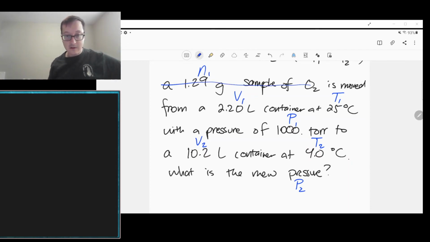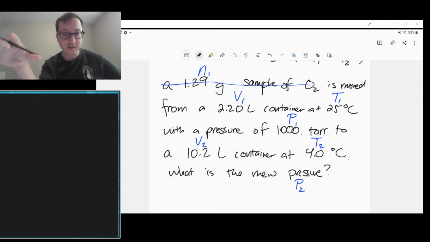We don't care. We see that volume, temperature, and pressure are given to us. Volume and temperature are changing. We can figure out what the new pressure is going to be. The moles don't matter here. You can include them if you really want, but that's going to be more work. We'd then have to convert this into moles, and then we'd have to worry about including that in our calculation. It's just easier not to.